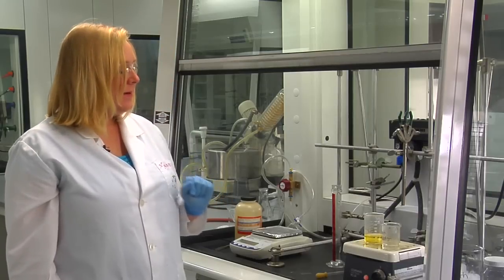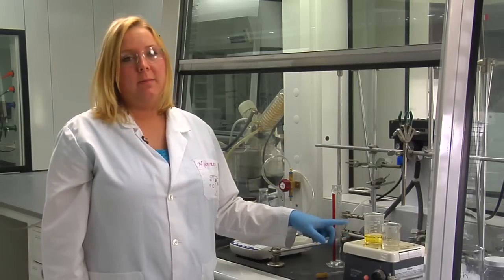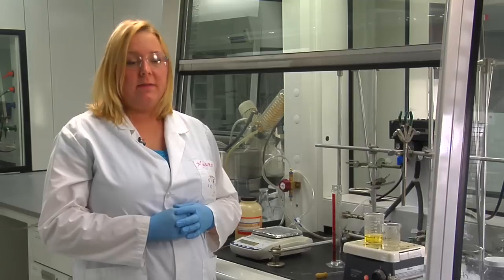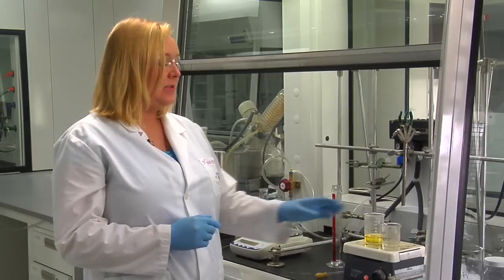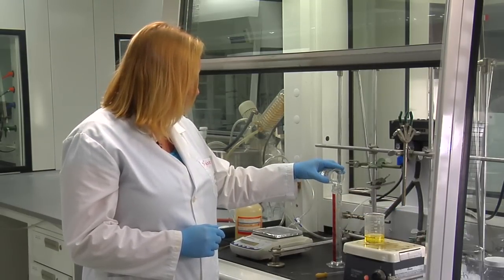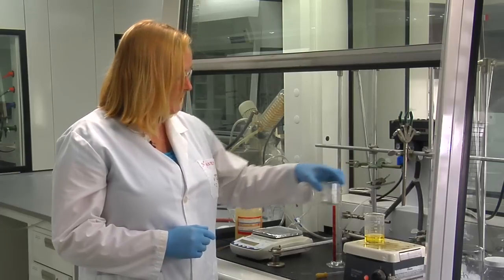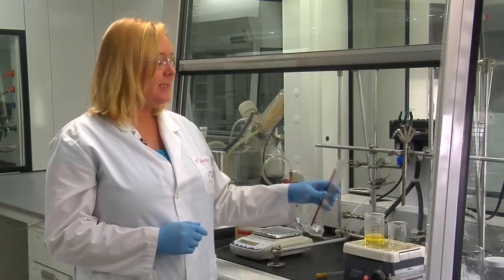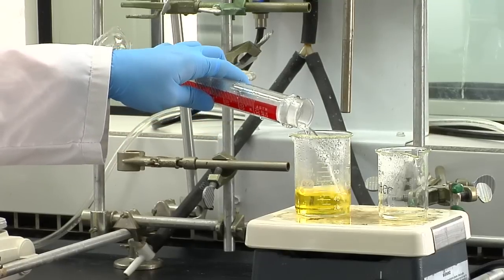Once your compound is completely dissolved in the minimum amount of water, we're then going to add an excess of about 50%. So it took us about 30 mils to dissolve this solution, so we'll add an extra 15 milliliters approximately. This will just ensure that our salicylic acid stays in solution and won't precipitate.